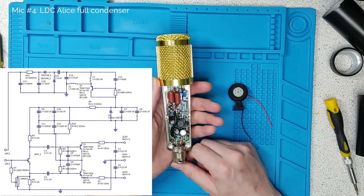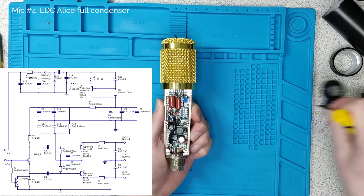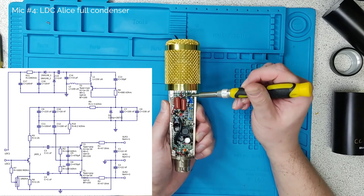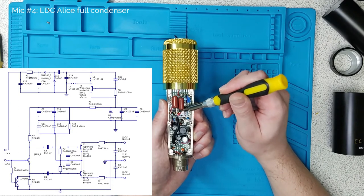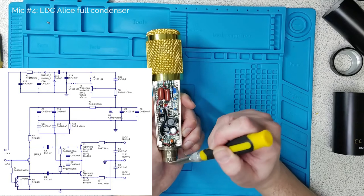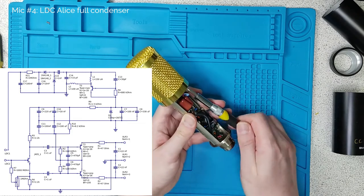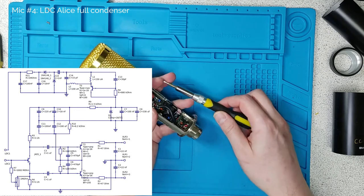Circuit-wise there are two halves to this circuit. One half is a standard shops circuit: a transistor to receive signal from the capsule — once again I've used a J113Z FET, with an air-soldered gap connecting the capsule to the transistor and a one-gigaohm bias resistor. Then there are two other PNP transistors which take the audio that's produced and pump it out onto the XLR lines. There's also some machinery to tap the 48 volts and generate 12 volts from it. But there's another half to this circuit, because this is a true condenser capsule — you need to generate a high voltage, meaning 50-plus volts, in order to bias the back plate to give it some charge. Otherwise it's not going to work.